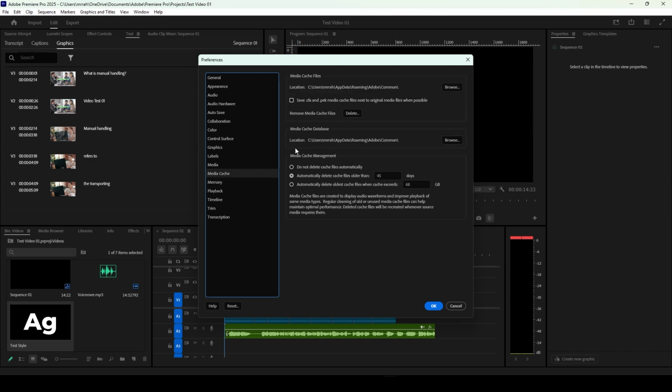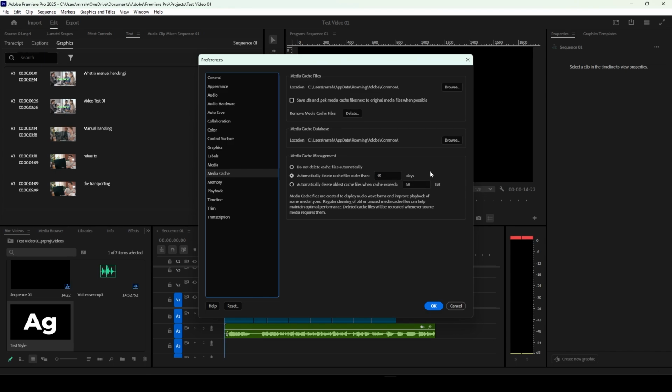And over here you will see the media cache. When we are using Premiere Pro, it will create multiple cache files, and either you can delete those files manually, or you can assign a task that automatically deletes cache files older than 45 days.